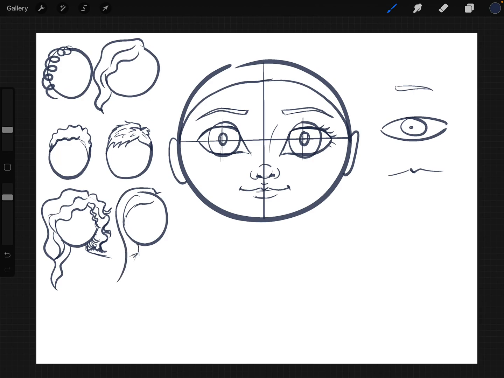Yeah, for long hair, you're going to want to obviously take it down past the shoulders. For short hair, you'll want to end it up here. And that's basically it. Oh, girls, I'm going to show you about headbands. If you're doing a headband, you might want to keep your scalp in there at the top and just add another line for a headband.